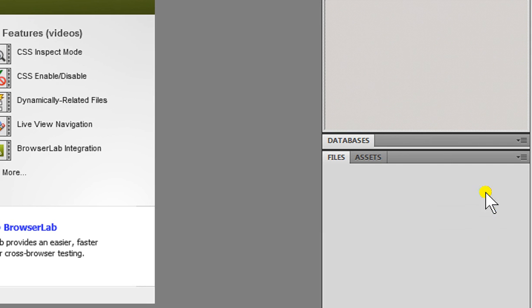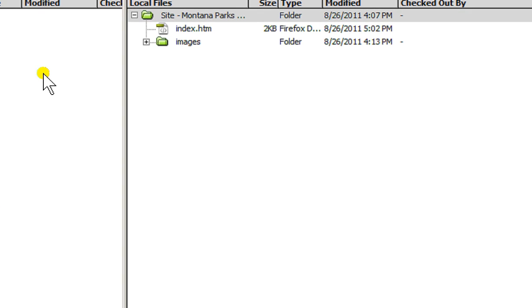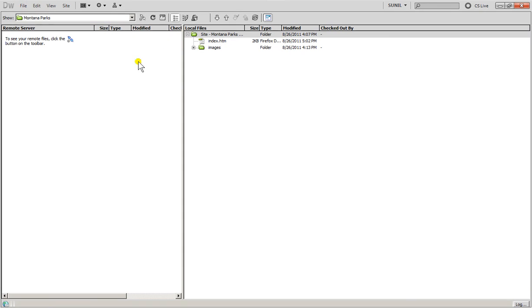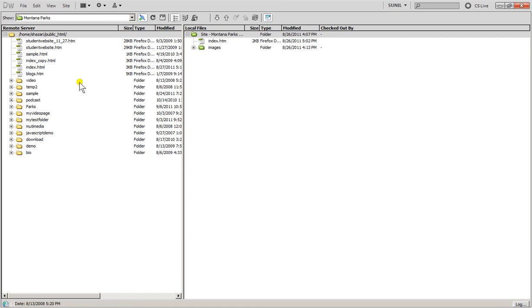I click on this to log into my website, and then click this button over here to connect to the web server, and that puts me back in the user ID web server.